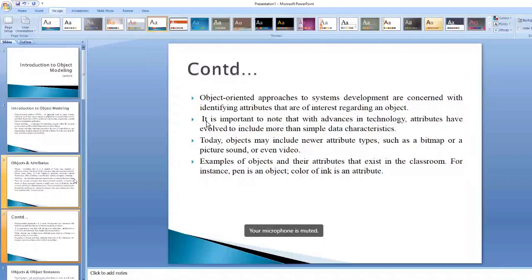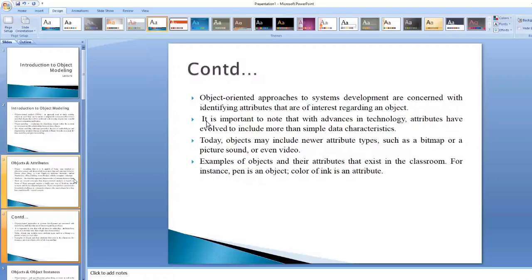Now for examples of objects and their attributes. If we talk about a classroom, a staff room, or a college, or simple objects, in a physical environment the object would be a pen which you would be using, and the color of its ink would be its attribute. These are a few examples of objects and attributes.